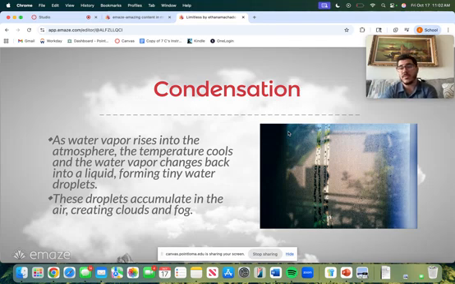So the important thing to write there is I want you to write that water vapor, let's see, condensation is when water vapor rises, temperature changes, forming it back into a liquid. So when water vapor forms back into a liquid through temperature changing in the atmosphere, I would say that's probably the best way to write it. And then again, if you want to put an example right below it, you can put that we see this in clouds and fog.